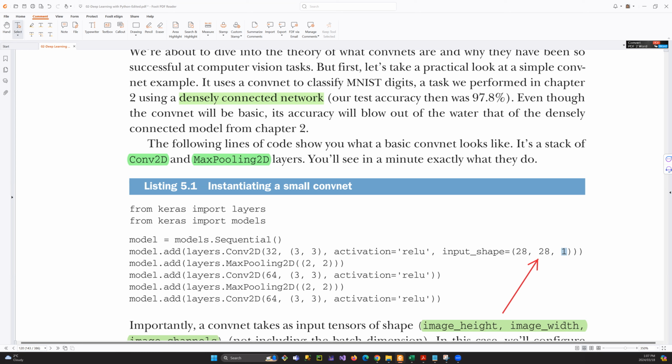Good guess. Who else? Okay, I repeat my question. In the input shape, we have 28 by 28 and 1. What is that 1?